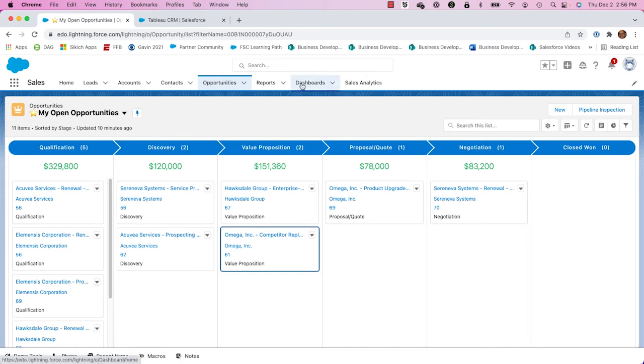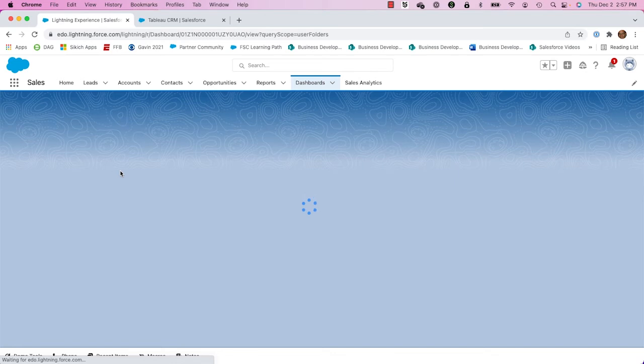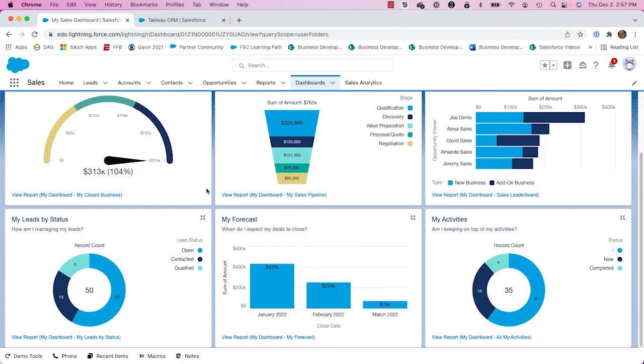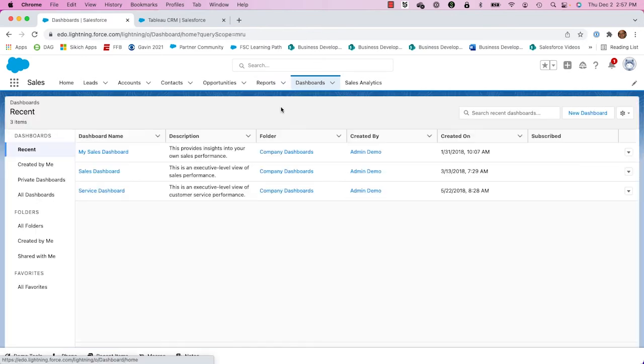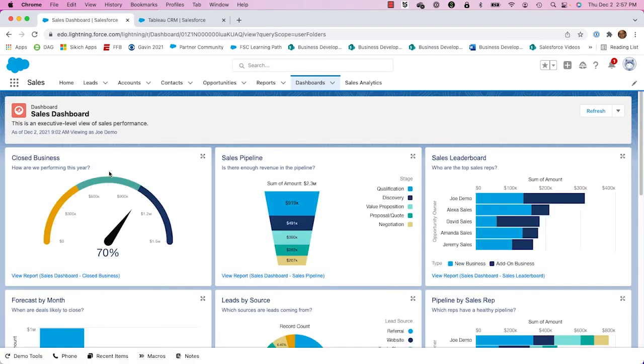In terms of reporting, there's a couple dashboards I wanted to show you. So as a rep, I want to look at my sales dashboard, just my data. And I want to look at how am I doing against quota, how's my pipe looking, and other attributes. So this is just a sample dashboard that's available to you. You may want different reports. You may want them viewed differently. That all can be done. At the same time, management wants to take a look at the sales dashboard across all the reps, maybe all the territories, maybe just one territory. And based upon the filtering, that can be done. So in this case, this is more of an executive level dashboard, taking a look at different metrics.